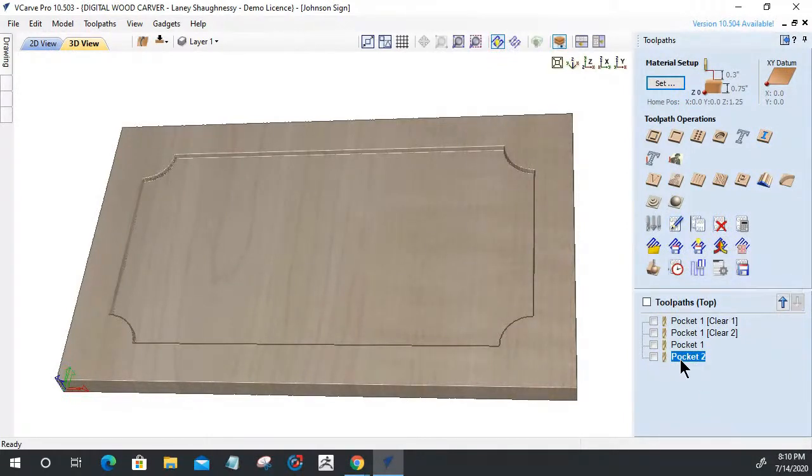So that's something we didn't really have before within our pocket toolpath. We had the ability to use clearance tools, flat area clearance tools and things with other toolpaths like the V-carve toolpath, the profile toolpath and stuff like that. But now we have the ability to work with multiple clearance tools, and when we save them or drop them in, it automatically puts them in order for those toolpaths to run, which is cool.